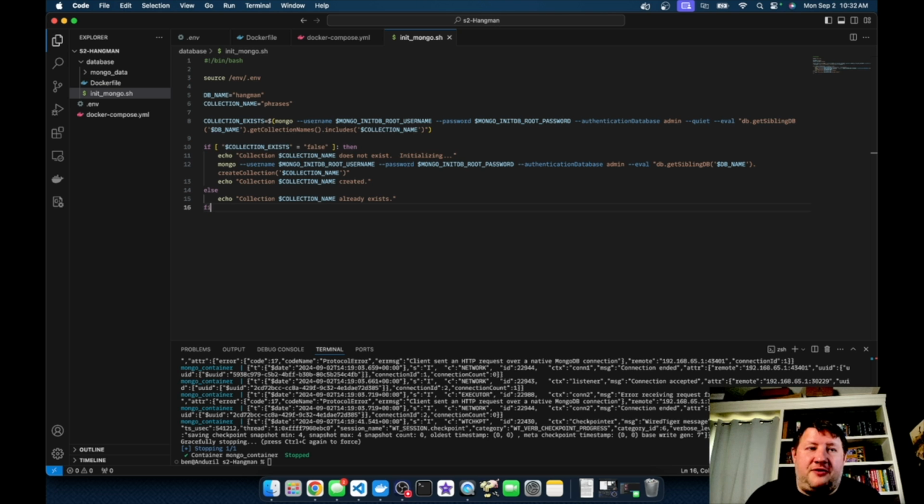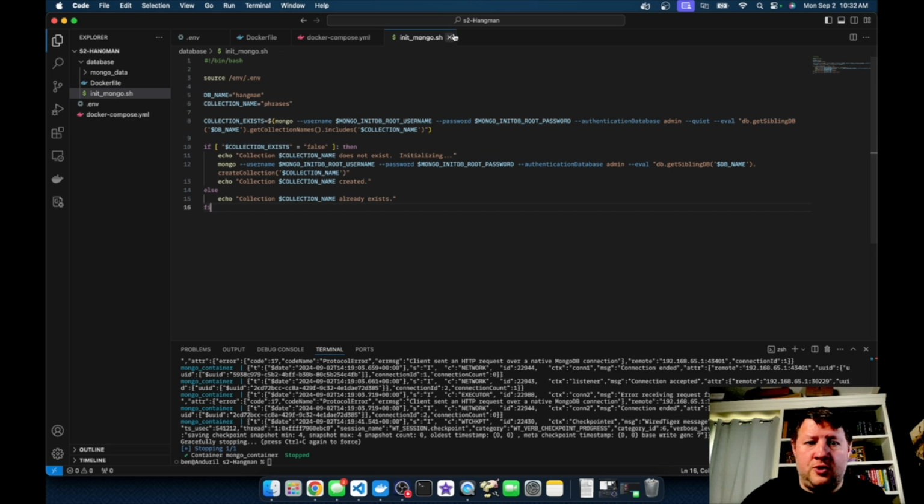The next thing we have to do is make it so that it runs every time the Mongo container starts, because it should check and see. And so that's the idea, is you're going to run this Mongo container, and as it spins up, it says, "Hey, let me validate. Is the collection already here? Do I have the data that I need? If not, I'm going to assume that I'm starting fresh, and I'm going to build it from the ground up. But if it's already there, I'm just going to say, well, that must be the right thing. It must be okay for me to start up without it."